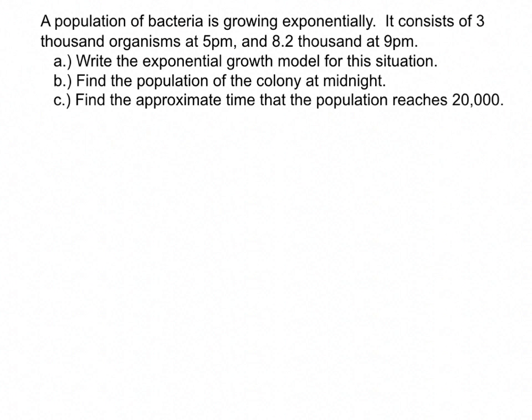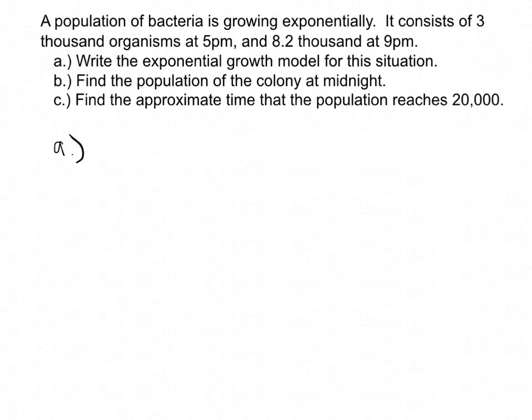So suppose that you have a population of bacteria that's growing exponentially. There it is. You see growing exponentially, immediately your brain should shift into, hey, I can use Pert for this. Just like I said on the previous slide, I could have written the sentence differently. I could have said the population of bacteria is growing such that the rate of change of the population is directly proportional to the current population, and that would also imply use Pert. So long story short, we know we're using Pert. There's three parts to this question. Part A is I want us to write the exponential growth model for this situation.